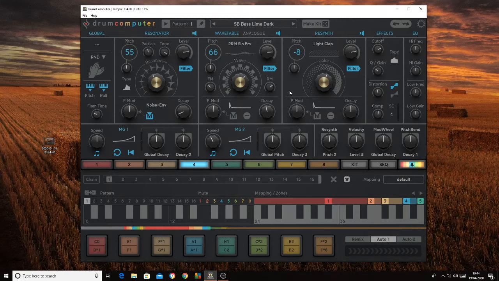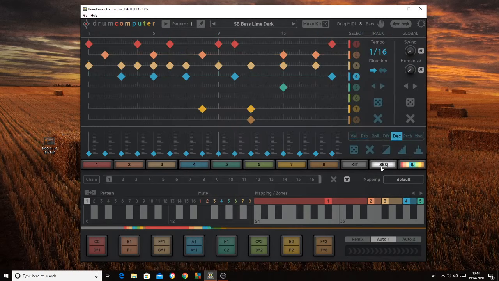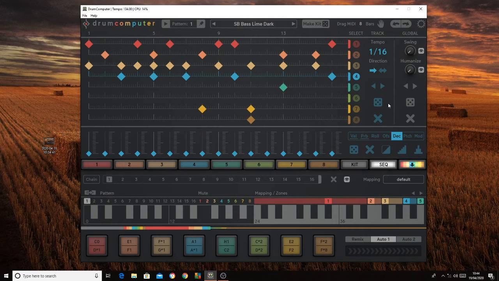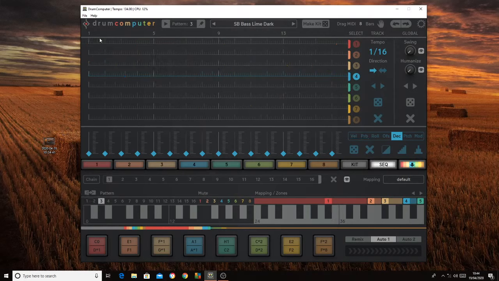You can play with the synth engine as much as you like, but it's not that difficult to program the sequences, where you'll have the most fun, because you can choose your individual patterns here to program or populate any way you like. So you could just start from scratch with an empty pattern, and you just wanted your basic kind of four on the floor thing going on here.